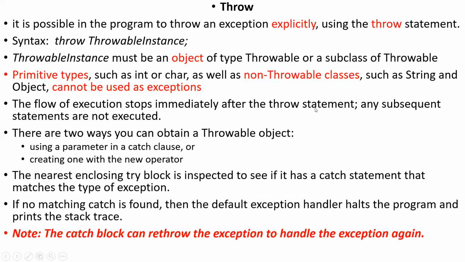Now, just go through the points, all of you, and try to study. The first point is that we can throw explicitly. The user can perform this action, and the syntax is that we have to write throw and a Throwable instance. We have to write the object here. The object must belong to a class or a subclass of the Throwable class. Throwable subclasses related object should be there. There are no brackets needed in the syntax. Just throw, space, that Throwable object.